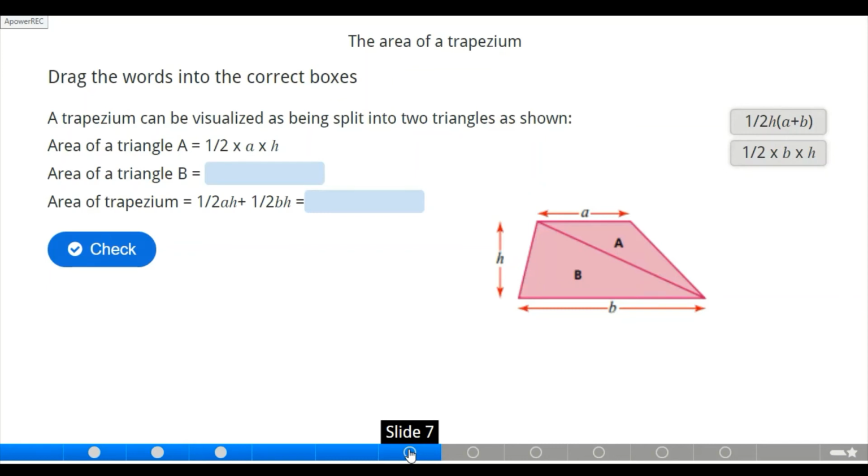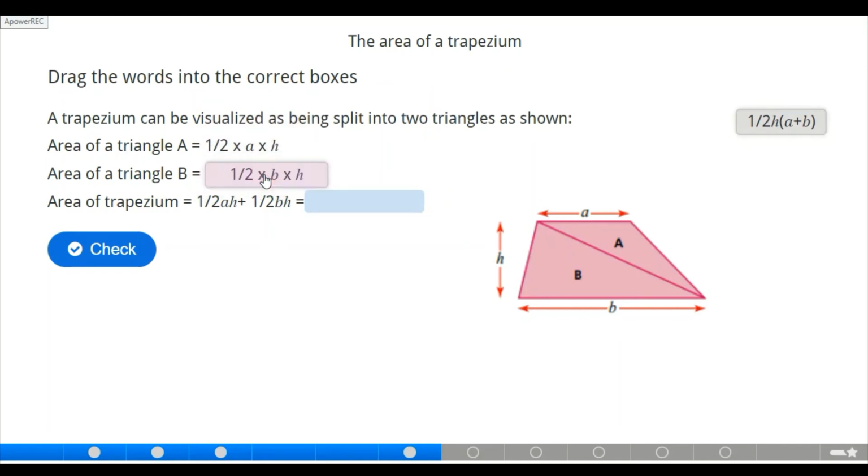If you look at this trapezium, we can actually split it into two different triangles. Let's look at it. This is a triangle. We have triangle A, and we have another triangle here. We have triangle B. Remember, we have told us that the formula for calculating the area of a triangle is what? Half base times height. Okay, so for triangle A, the formula is half base times height. Then triangle B too is also going to be what? Half base times height.